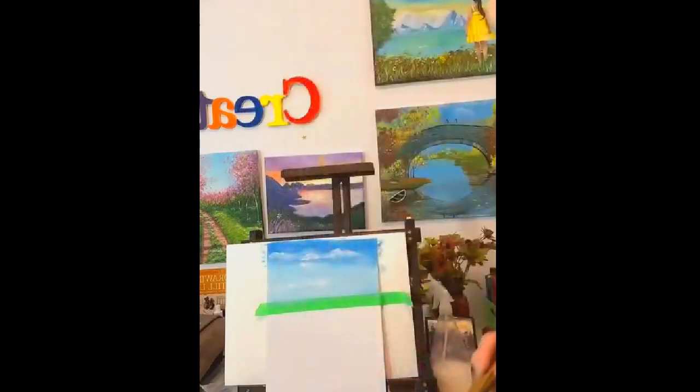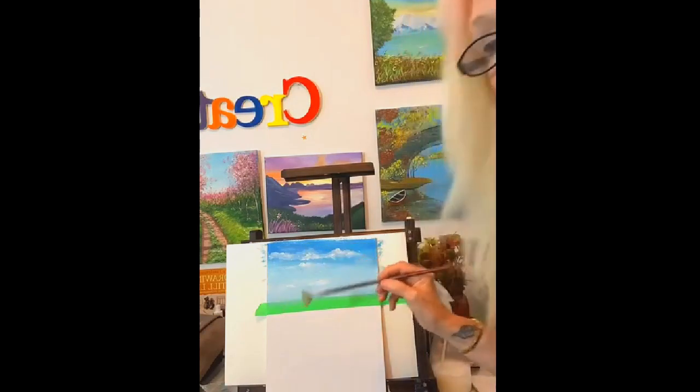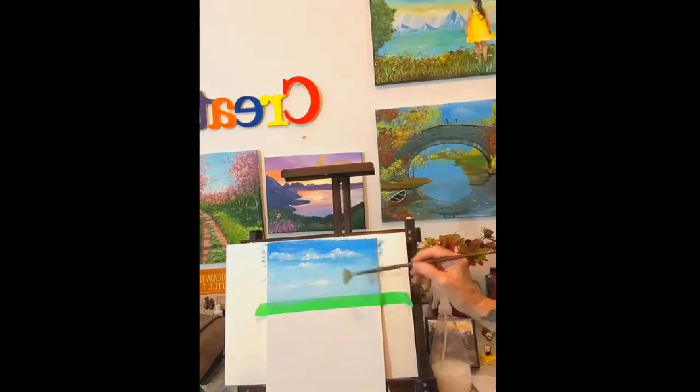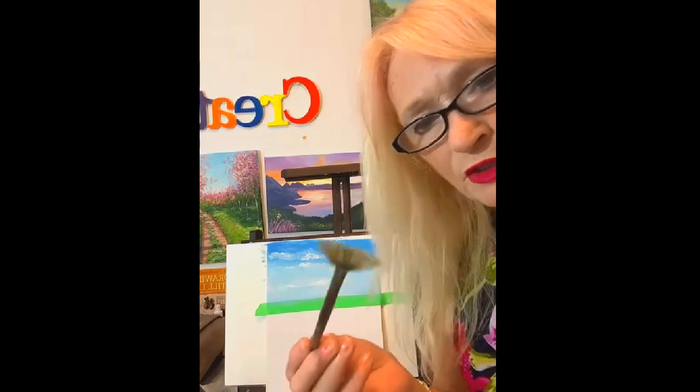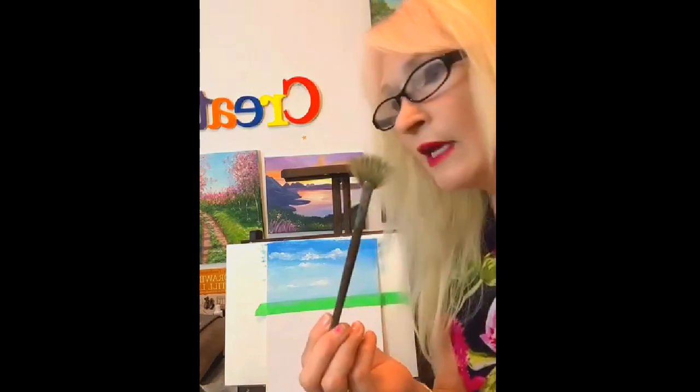Alrighty then. Let's see what else we can do now. Let's see if this brush is good enough. I think that brush is good enough. Because we want to put our trees here. We're going to put our fir trees or our evergreen trees, okay? And we're going to use a fan brush. See, the fan brush. Alrighty then.